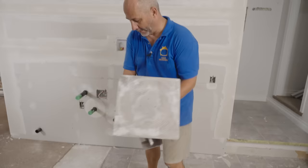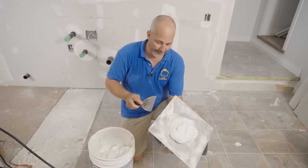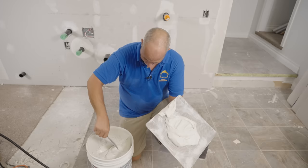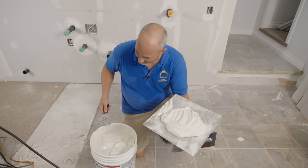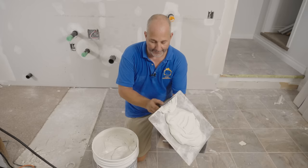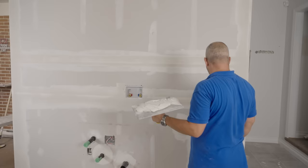That is almost as thin as I like it. But because I'm kind of cheating with my second coat, I need to have enough substance in here. I don't want it too thin so that it'll end up bubbling. The thinner, the more water, the more it's prone to bubbling if you put it on too thick. So I couldn't go as thin as I want to, or it would end up bubbling, and I'd have to do a patch. So this is kind of the provision that you gotta make. You're gonna have to do just a little bit more sanding, but it eliminates the need for you to do a touch-up coat. Okay? All right, that's cool. Let's go get our big joints first. We'll see how this mud is looking.